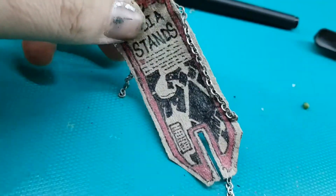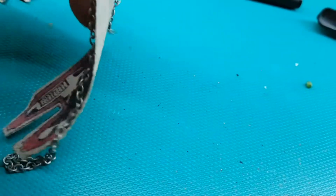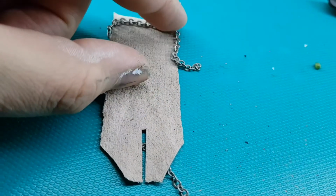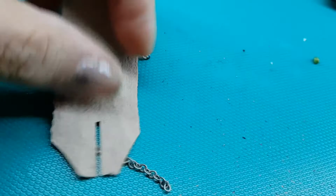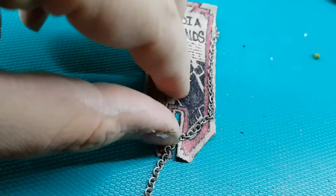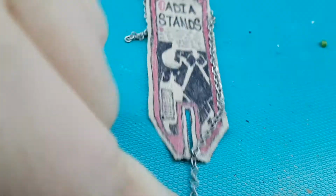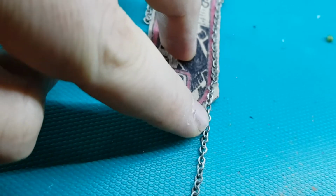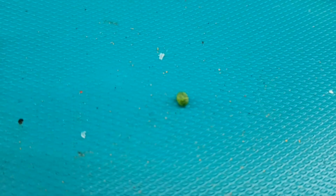Yeah. Okay. So I made the trim red because I thought it would look more epic, and guess what? It does. So you basically put 4 different dots of super glue on there. Waited a bit for it to set, then ran it across the front for some dramatic effect. 2 more dots of super glue there. And then I went on and from a little bit of spare better material I had, I created this purity seal here. I'm going to combine that with that little ball of green stuff there to make an actual seal.